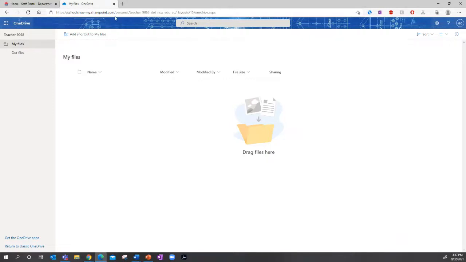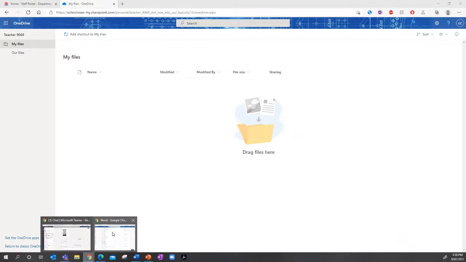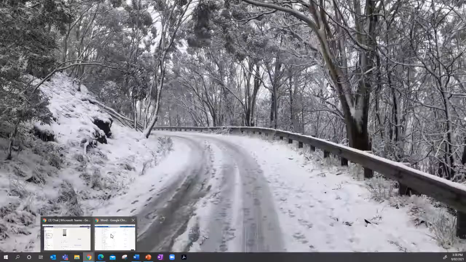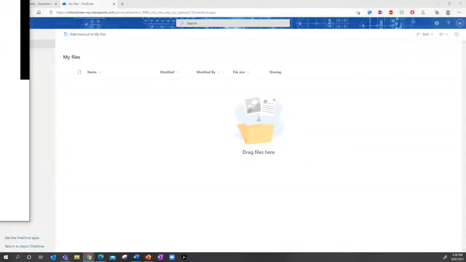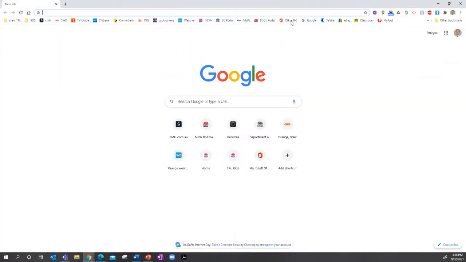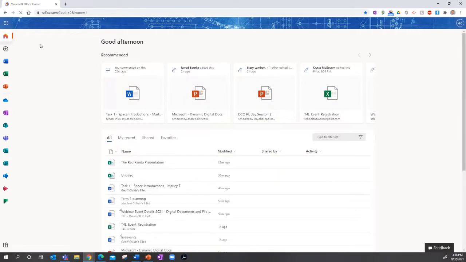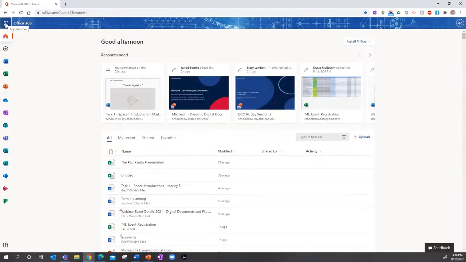This does occur once in a while. I'm going to minimize this and bring in Google Chrome, only because I was using this earlier this morning and it will have everything I need. So let's just quickly forward that. Here's one I've prepared earlier. Let's try that again. So we've come into OneDrive.